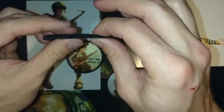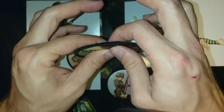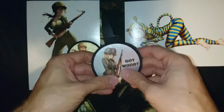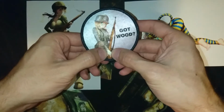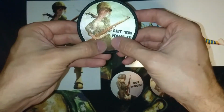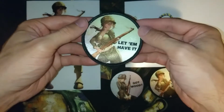On this one in particular, I don't think you'll be able to see it, but there is a slight bulge there from where the mirrored border had some thread overrun, and they just put the Velcro on top of it instead of cutting it off. It's not going to affect the wear. There's that same little bulge at the bottom of this one. Thankfully, it's behind the buttstock and not in between our legs. And on this one, it's there, but it's not as noticeable as the other two. This one's a little bit better.